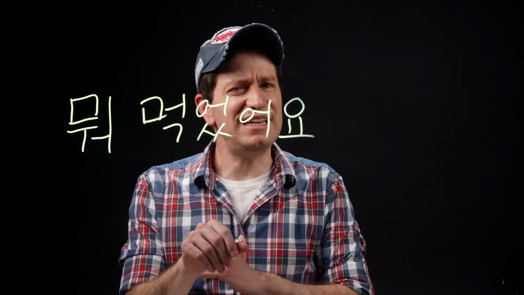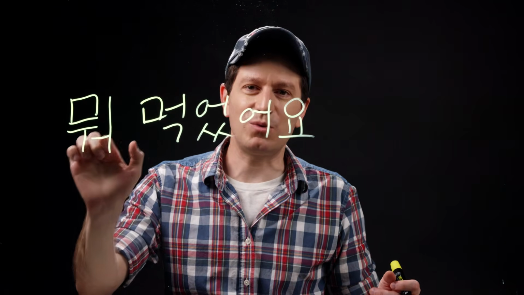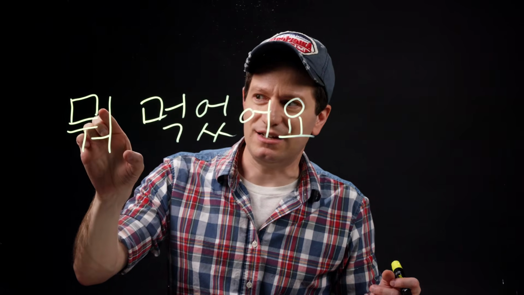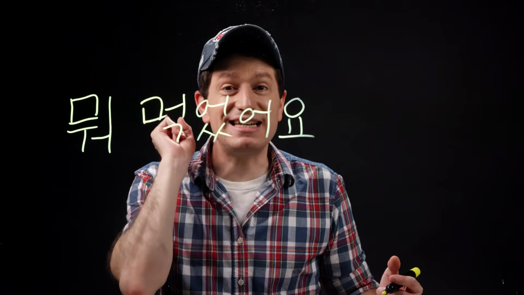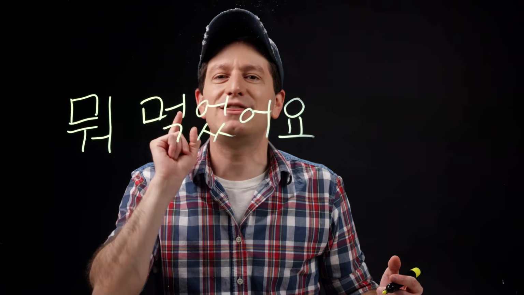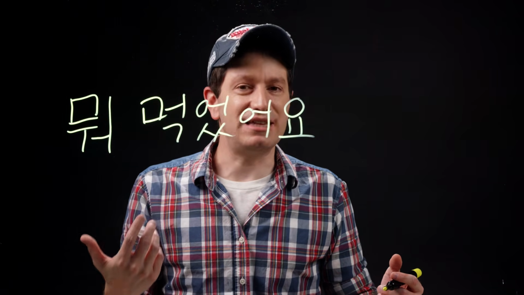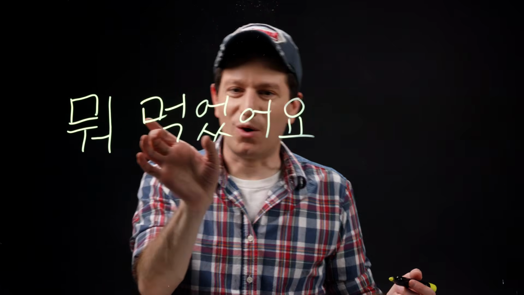But I said that the emphasis is different when you want to use this word to mean something. It's different than when you're using it to mean what. And you can do this exact same thing with the other question words I'm going to show you. And the way that you can tell is going to be the emphasis. So for example, if I were to say 뭐 먹었어요?